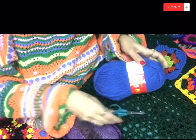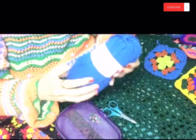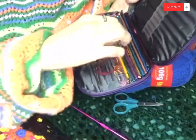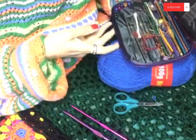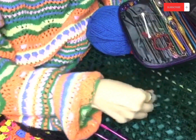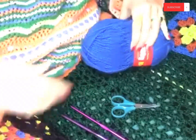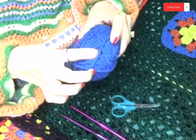The first thing you are going to need is your yarn. I'm using this one — you can use yarn according to your weather and your own choice. Please have a look at the yarn label and it will tell you what size crochet hook you will need. I have a selection here because they do come in all different shapes and sizes. You also need scissors or a darning needle to tie off your ends. A stitch marker will come in really handy, but it's not necessarily important when you are just starting out.